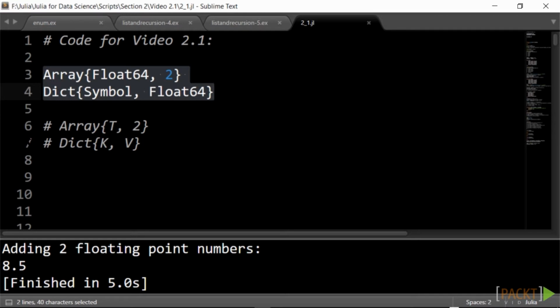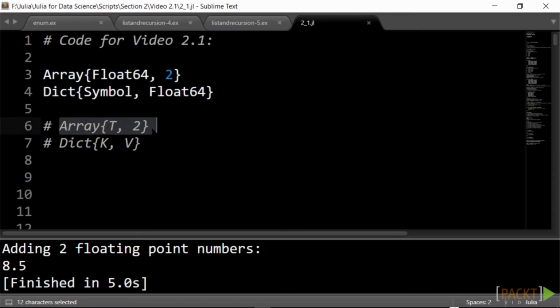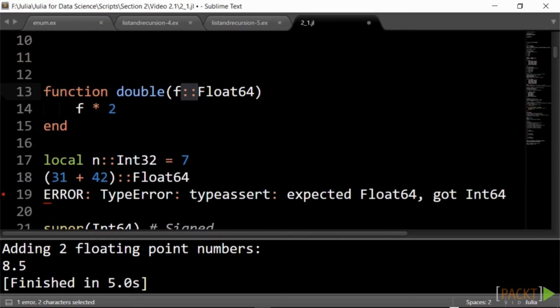In fact, we could write this with a generic type indication, like T or K and V. For example, T could be Int32, Float64, ASCIIString, Symbol, and so on. Isn't that awesome? If you need to assert that the value is of the right type, use the assertion operator :: in local variables or functions. A type error is introduced here to show how Julia responds.